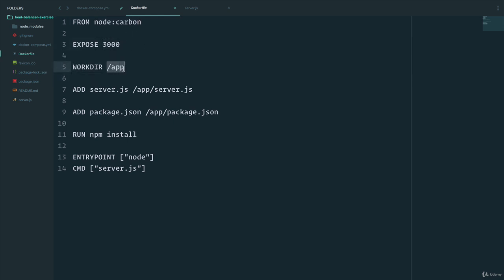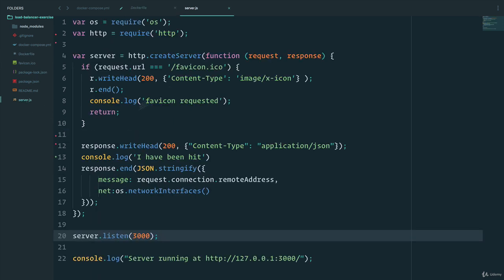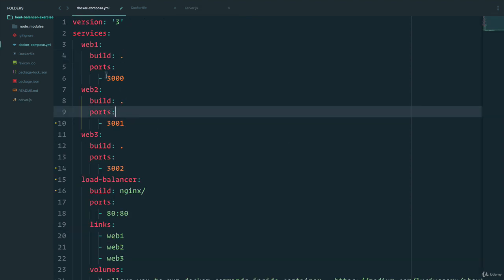We're creating a directory called app, and we're moving the server.js file, which I've already shown you, and also the package.json file to run npm install. And then we have just the entry point and command, which is to run the server that we have over here. And there's nothing too crazy happening over here.